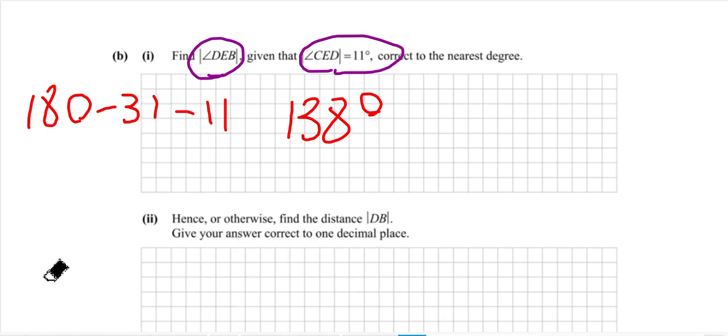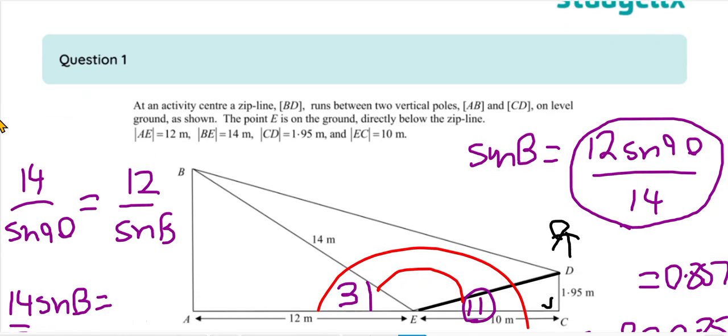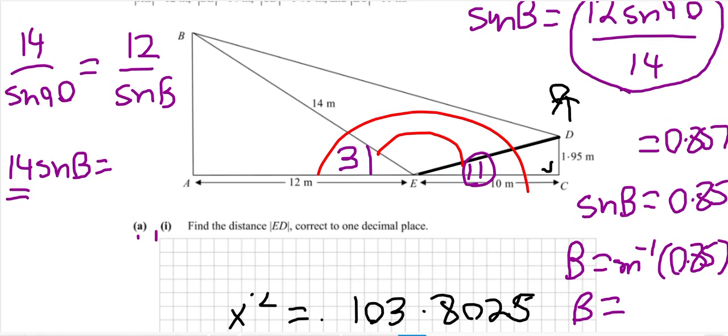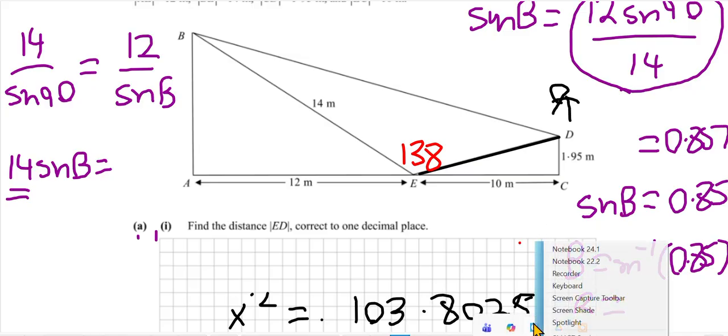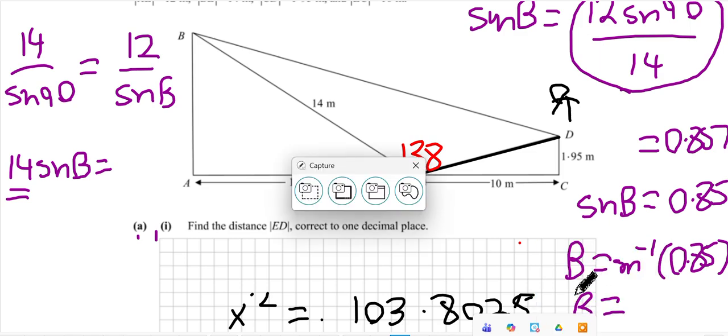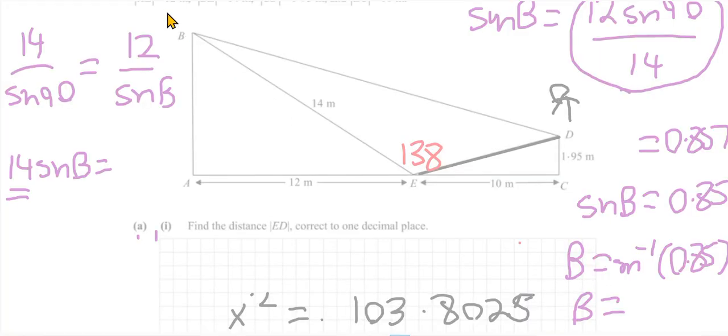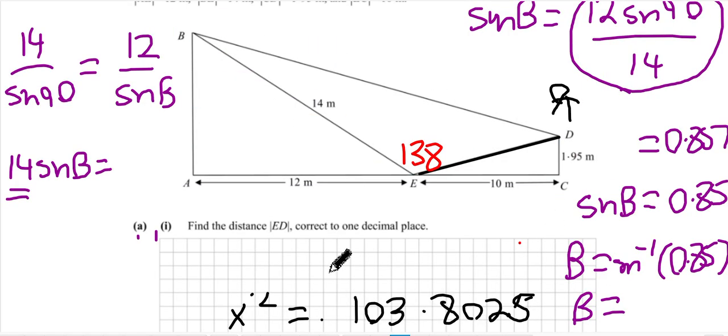Now, the next one we're going to do, guys, is we're going to have to do the distance of D to B. So the next question wants the distance for D to B. Now I'm going to go back to my diagram here, and I'm just going to rub out a few bits and pieces. Now, what triangle is D to B located in? Anybody care to tell me? What triangle is D to B located in? Okay, guys. Shh. D to B is located up here.